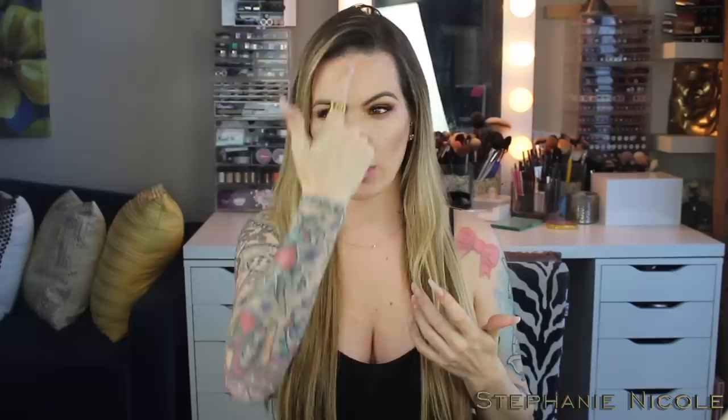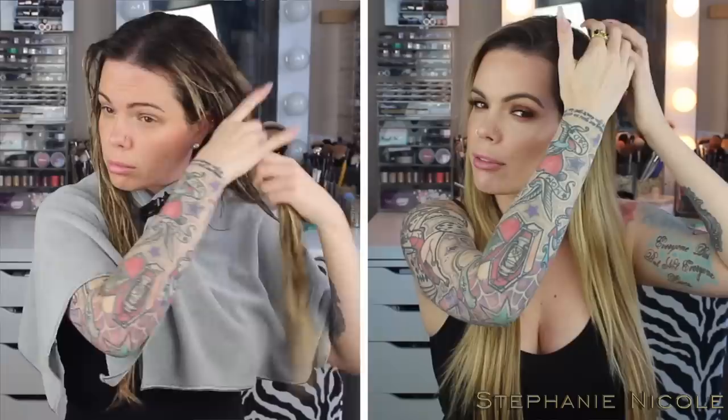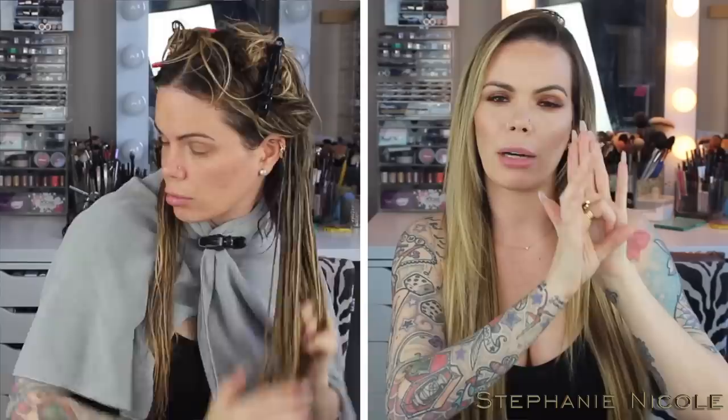In this demo you'll watch me part my hair right down the middle into two pieces, then part it from ear to ear, ending up with four sections. I work in the back sections first so I can see what I'm doing. I make sure I'm getting it from the roots all the way down to the tips, combing it through to make sure every piece is saturated. I use about a half-dollar size amount at a time.